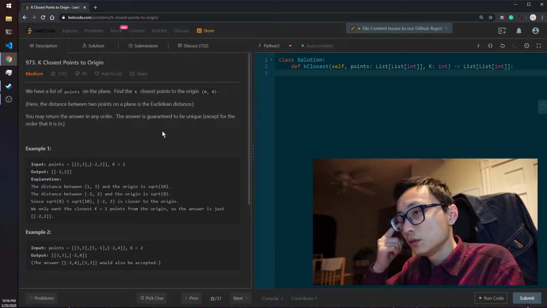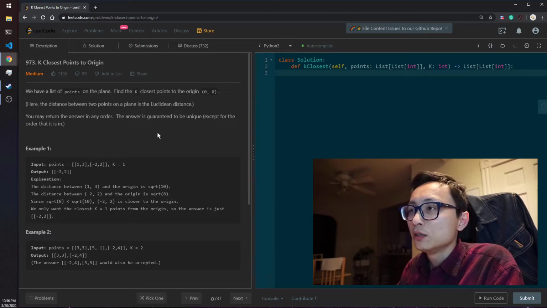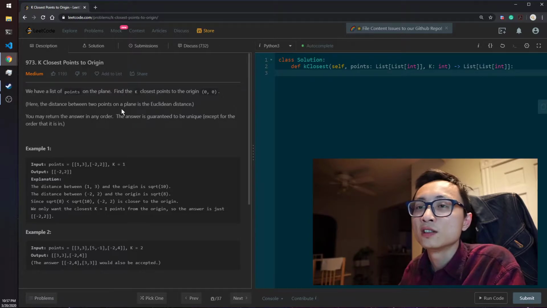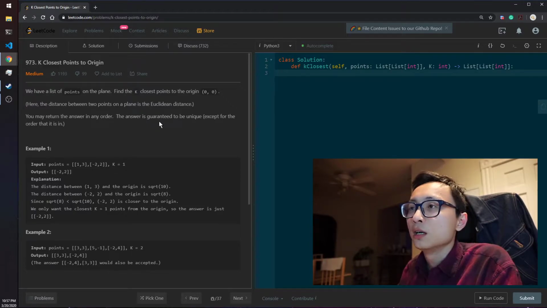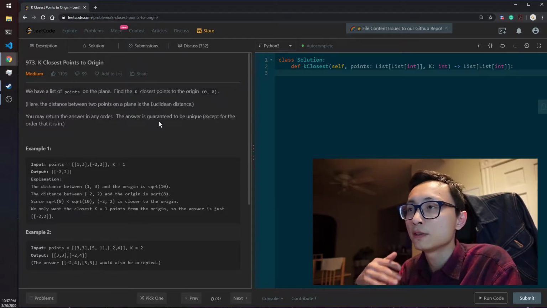One way that's fairly easy to code up is using a priority queue. The idea is to look at the points one at a time, and try to push the points onto a priority queue of size k, where the elements on the priority queue are the k closest points to the origin that we have seen so far.